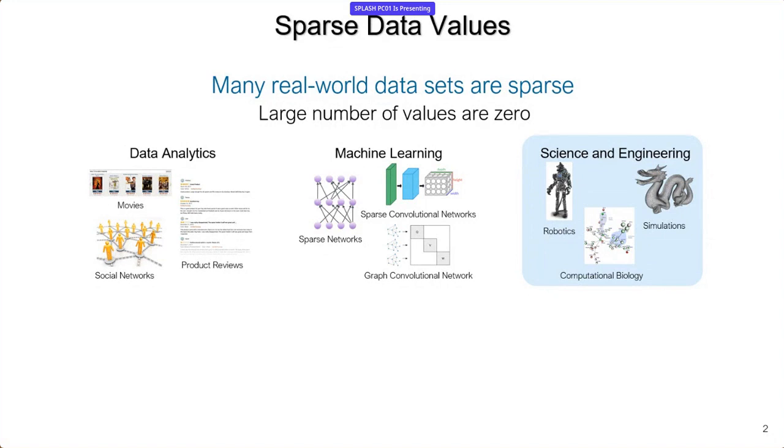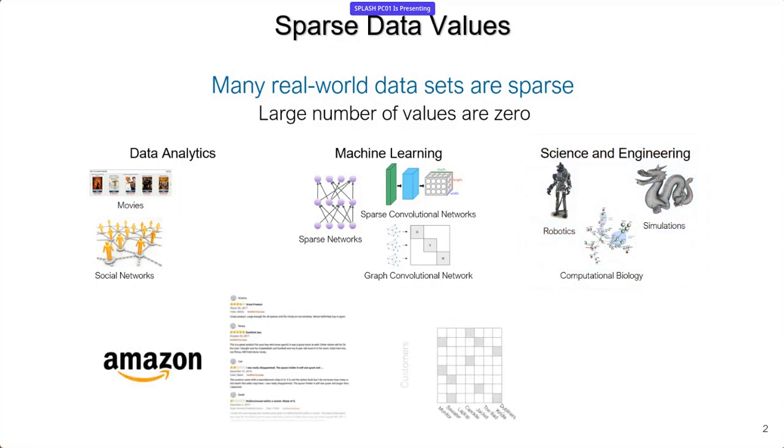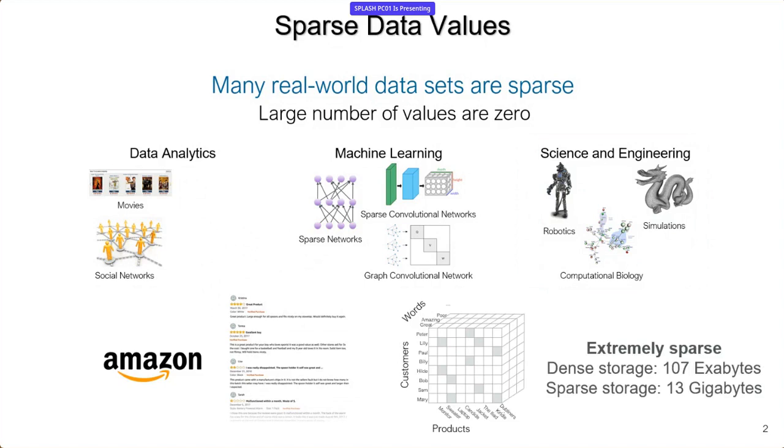To give you a little bit of a concrete example of what sparsity means, let me look at the Amazon product reviews data set. In the Amazon product review data set, every person who ever bought something from Amazon is in one axis. All the products Amazon sells is in another axis. And every possible word somebody might have used to write their review is another axis. So if you try to store this as a dense data set, basically even an Amazon data center might not have enough space to store this thing.